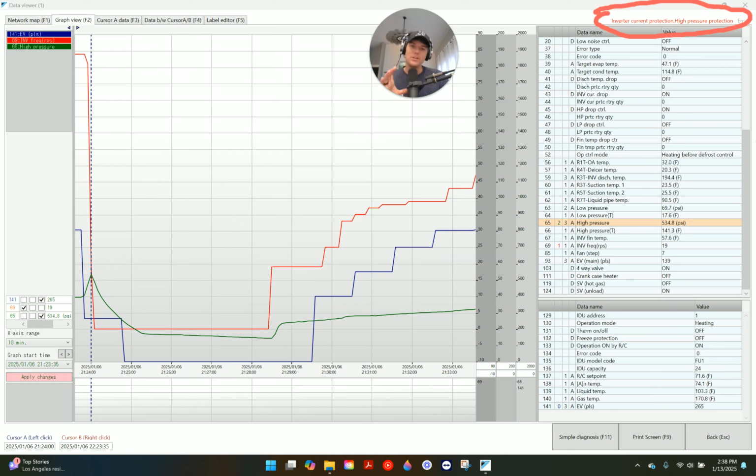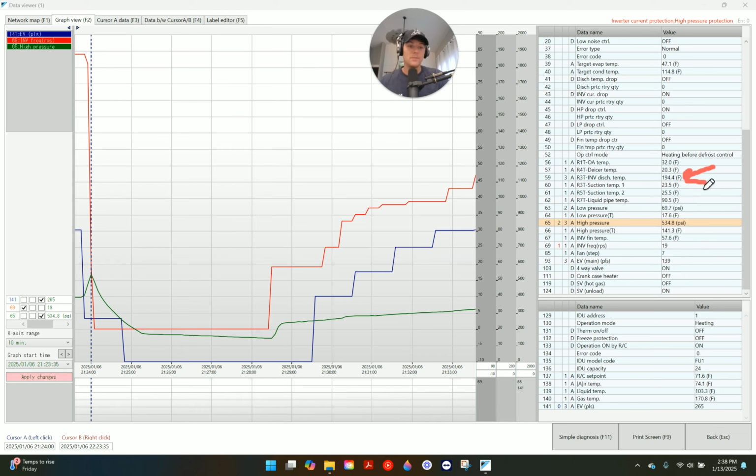The great thing I love about DChecker, although I don't recommend it for VRV with more than 5 to 6 units because it's a little too much on a screen like this, is that it gives you those protection modes activated at the top. I don't have to scroll and look for an on-off. I can just look at the top. Inverter current protection, high pressure protection. 2 protections have just been immediately activated, and that's why, right there, because my head pressure is through the roof.